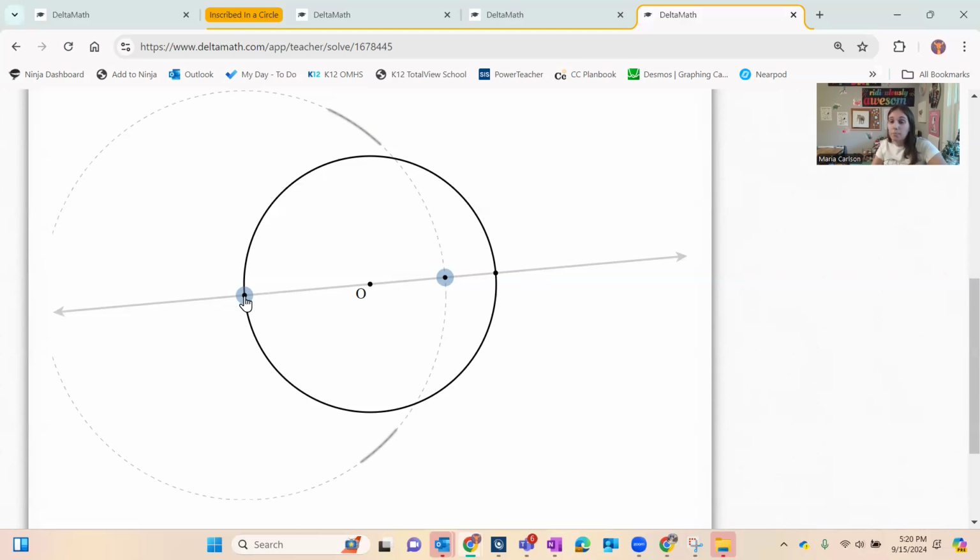So now I'm going to move my compass over to the other point on my diameter, the opposite point, and I will find where our perpendicular line actually should be. So I will draw my intersecting arcs again, where about I think the perpendicular line will be. And that way now I have these two new intersection points.